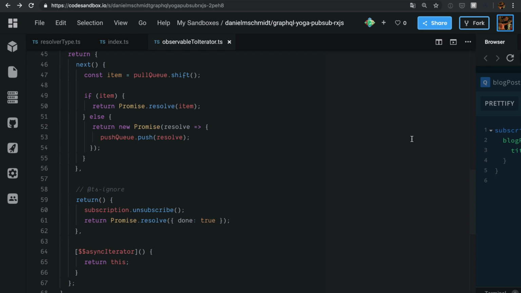So to summarize, by ditching pubsub and using observables instead, we get a fully typed interface from our GraphQL onto our resolvers, which enables us to not make errors there and to really understand the code better.